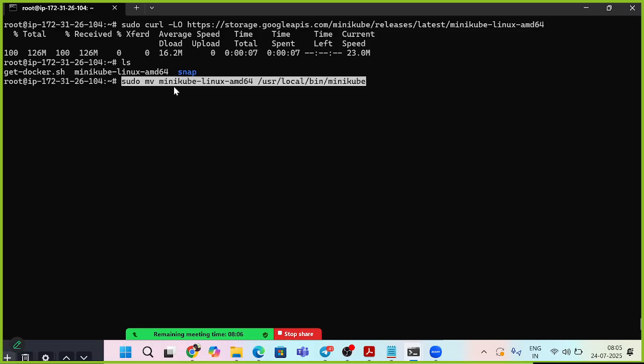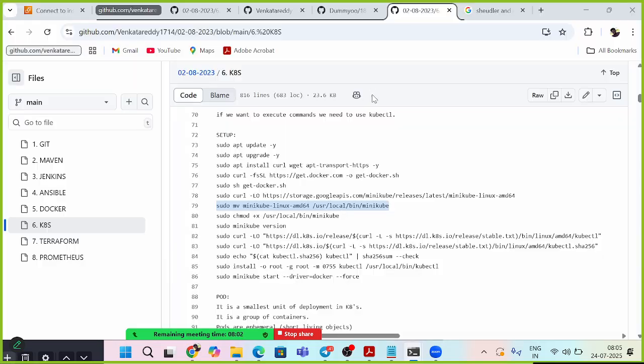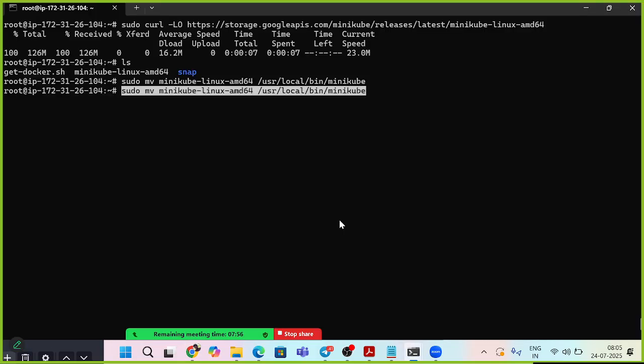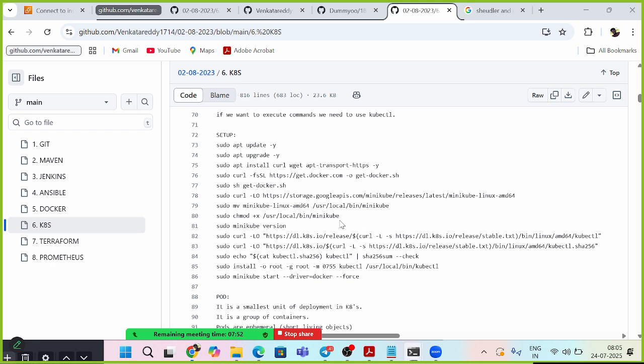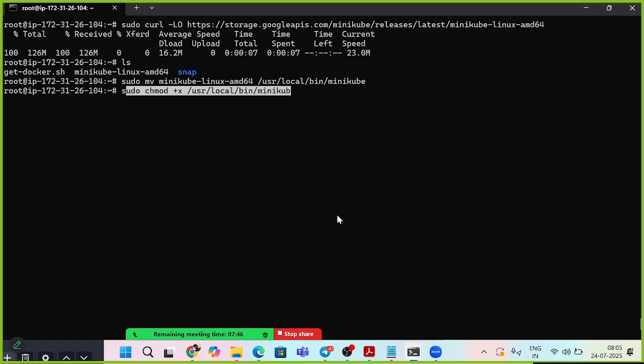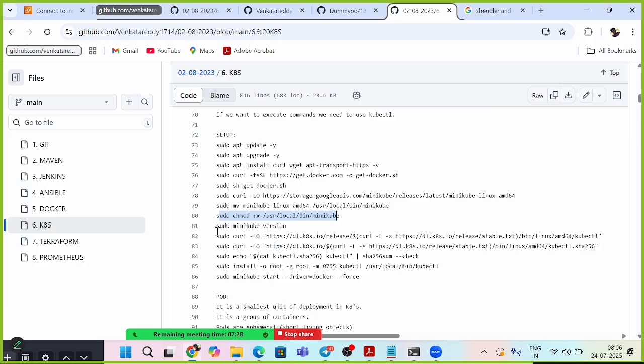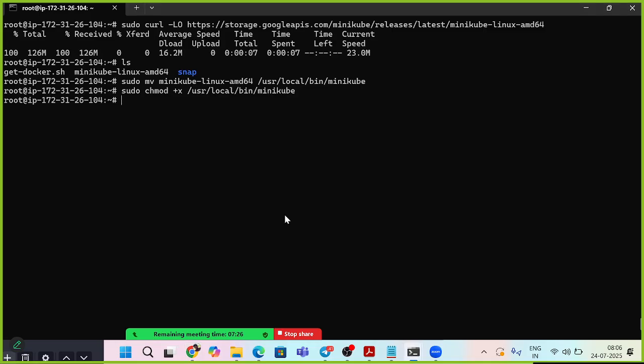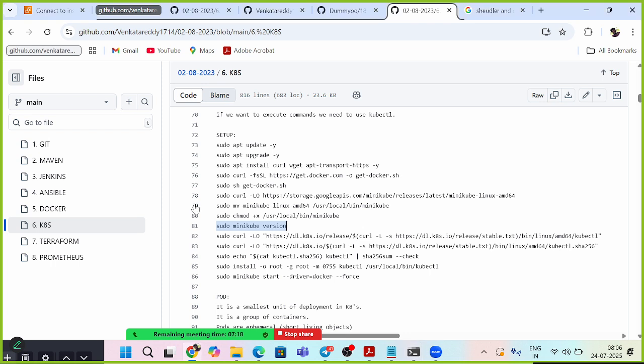Now we are going to move the minikube into the minikube folder because it will work on the minikube directory only, and we are giving the permissions here. If anything goes wrong, suppose this command is wrong, already it installed, but this command is something wrong, I want to delete at a time. Control U, it is going to delete at a time here, and we'll check the minikube version here. The minikube version came, right? This one, the minikube version.